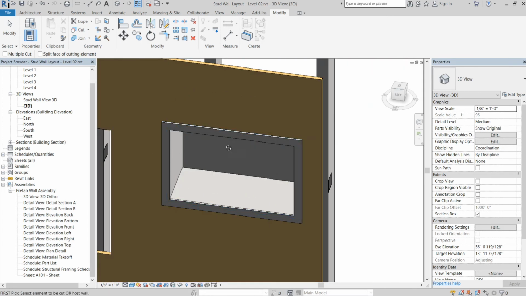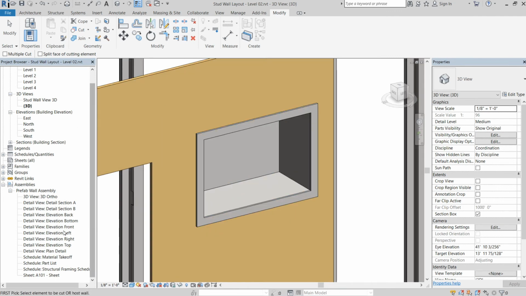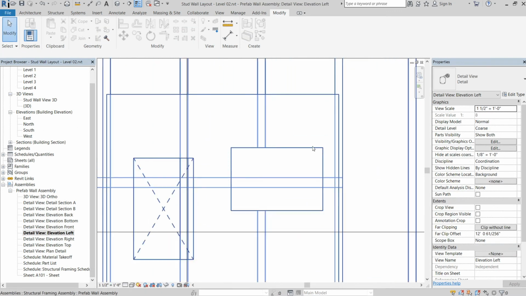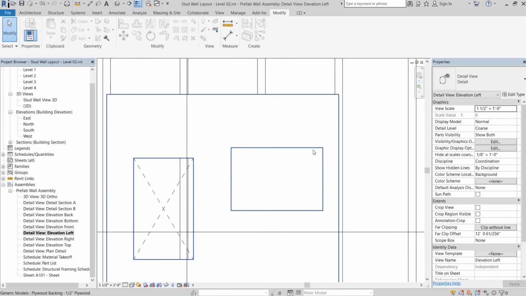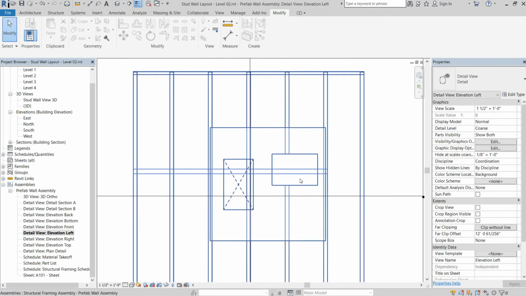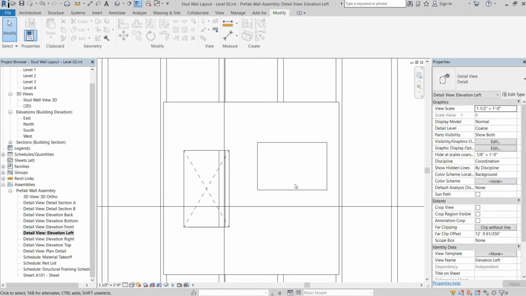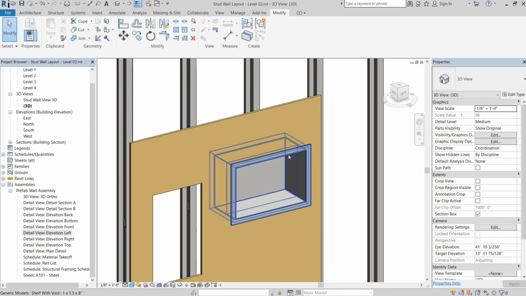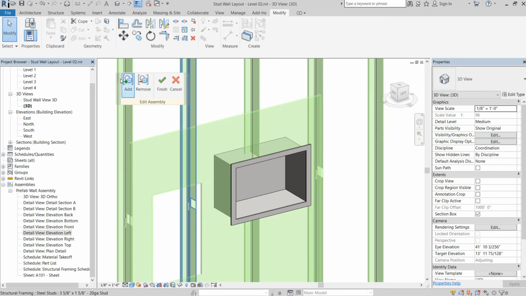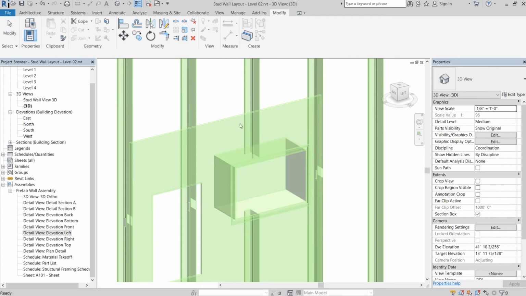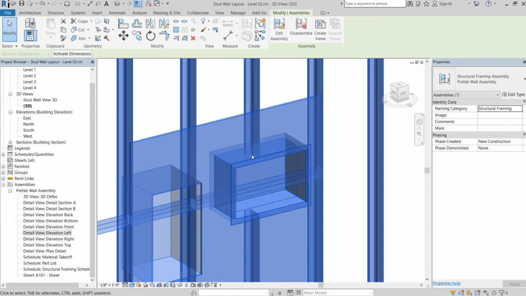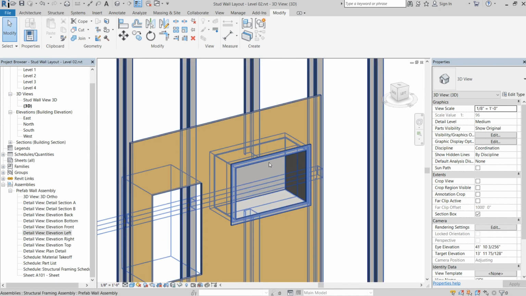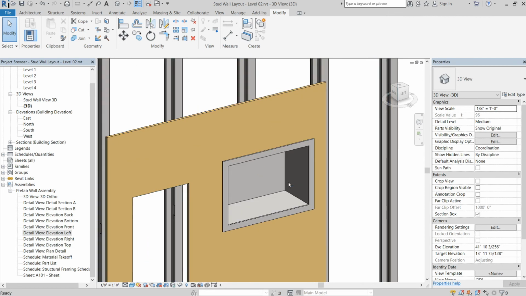So that's kind of the basics of it. So we're just going to go into our elevation real quick, and looks like it's already hidden. Oh, one thing I forgot to do is you have to actually add this to the assembly. So we're just going to go to here, we're going to go add, then add this in. Again, remembering that you have to do all the cutting before you can actually add the element in. Just a reminder on that.